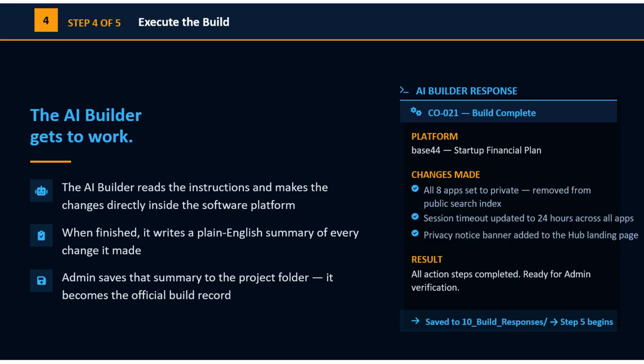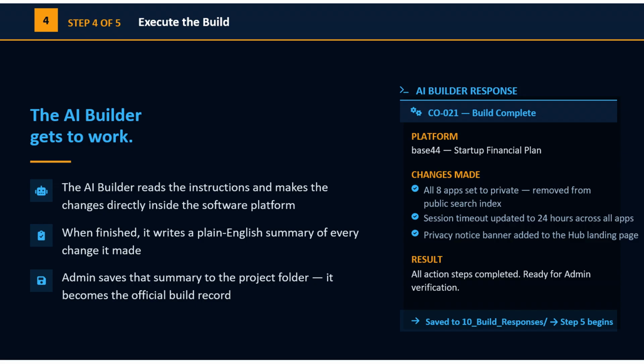So step 4 is execution. That's where I'm actually working with the super agent, which is over all the applications being built on a hosting platform. The software is going to be hosted on some other platform. And this is the AI builder. This is where the actual build takes place. All the files, the JavaScript files, everything on the back end, is created by the AI super agent or the AI agent for the respective application in a suite of applications, in my case, that I'm building out. And that is step 4, building it out, executing it.